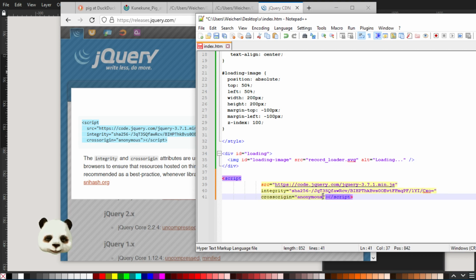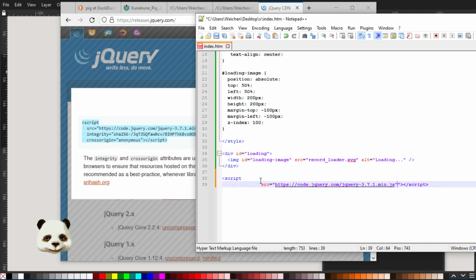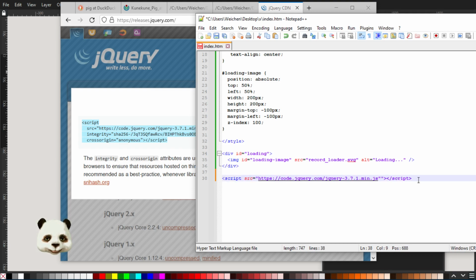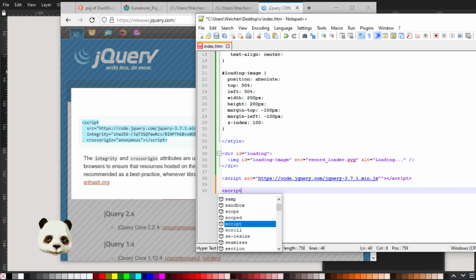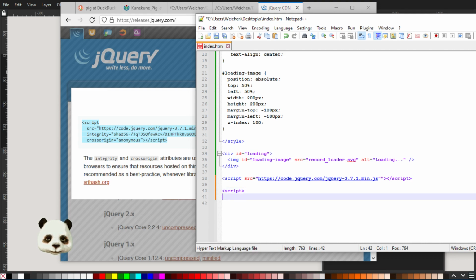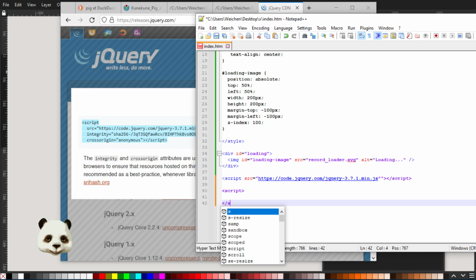I'm going to simplify this because it has a lot of code and we don't want it. So let's do it like so. And now, after this imported line of JavaScript, we'll want to create our own script. So we're going to encapsulate a script in here.